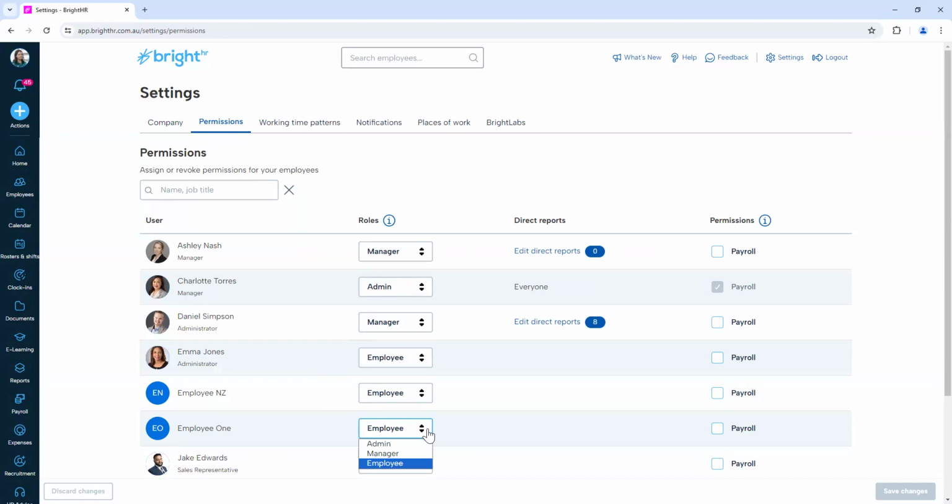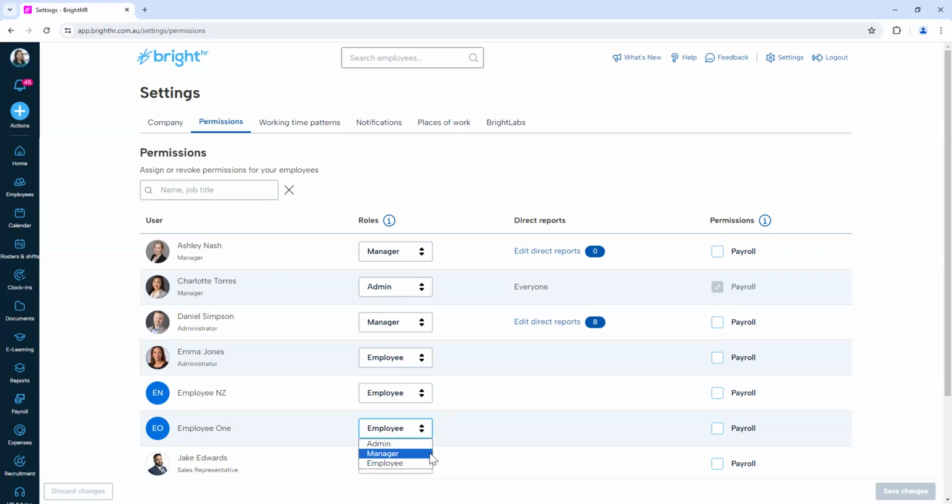If you have somebody who's going to help you run the software, you then have 2 higher options to select from. You have a manager or an admin level. Now, admin is see and do everything on the system. It's the permission level I'm showing you today. If you see the permissions in settings, it means you are also an admin. So you'll be able to see into all profiles, all documents, including other admins, as well as changing people's access.